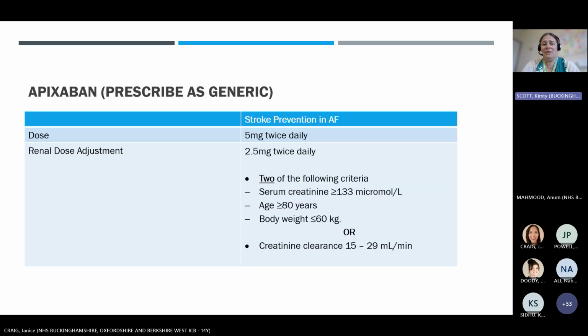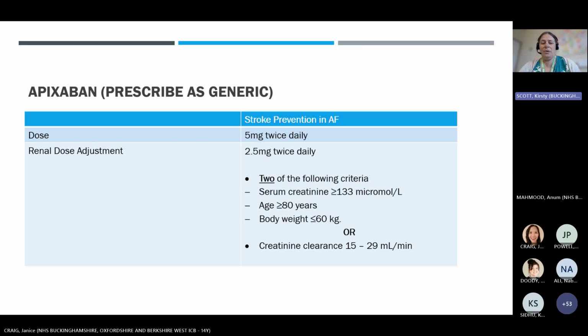So Apixaban, now available as generic. It's certainly for us in secondary care, I think probably in primary care too, the most cost-effective DOAC. The standard dose that you would see in AF is 5 milligrams twice a day. It doesn't have to be actually 12 hours apart, but we do encourage patients to take it as close to that as possible. The emphasis we put on is that it's morning and evening. We do occasionally get patients taking their Apixaban with their frusemide dosing, so they'll take it morning and lunchtime. So, not strictly dose related, but it is sort of how they're spacing their dose.